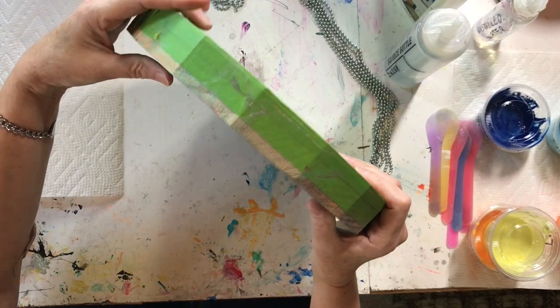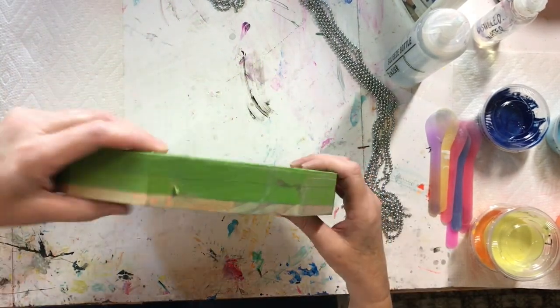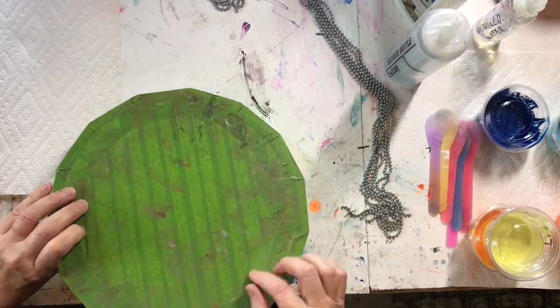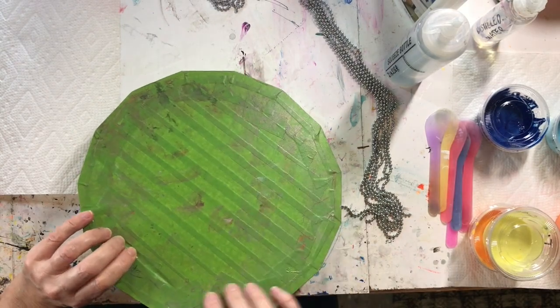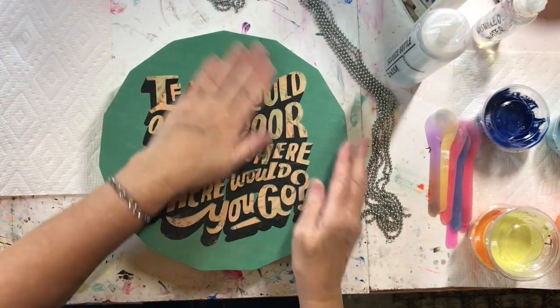You can just leave it like that on a shelf. You don't have to hang it on the wall. And I guess if you wanted to hang it over here on the wall, you could put something else here, like a little thing to hang it up with, and a string or something like that. I don't know. Whatever you want.